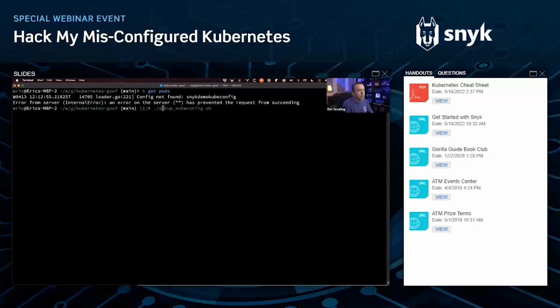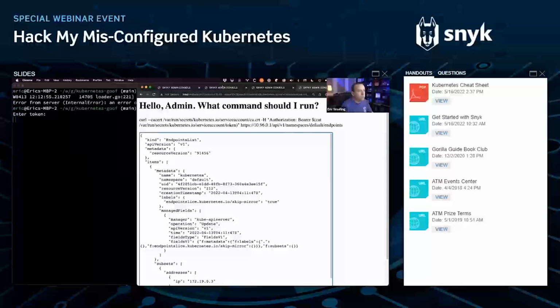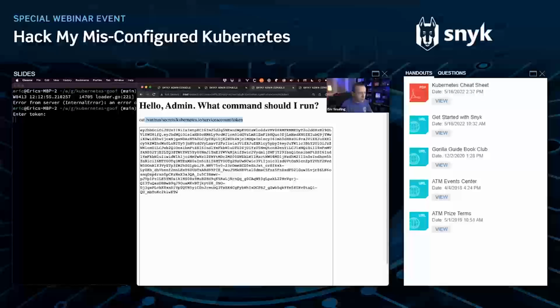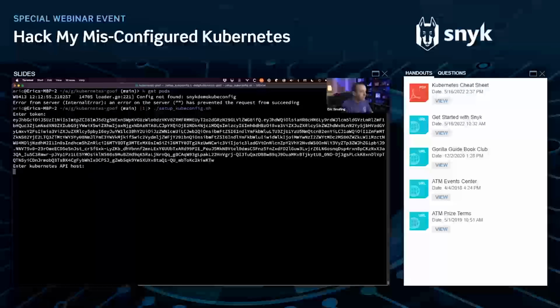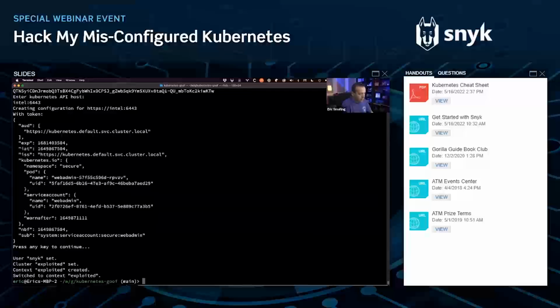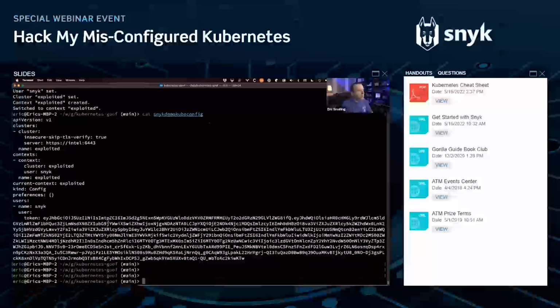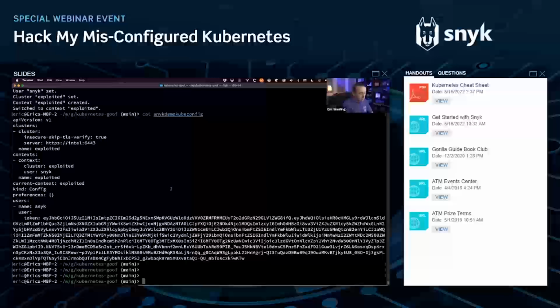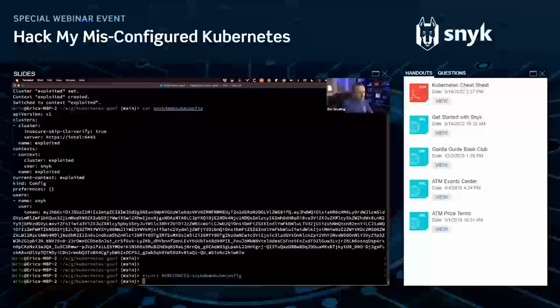But I have a little helper script that will craft a kube context given a token. So if I come back to this tab, I'm going to grab that pod's service account token, paste it here, and, like I said, this is a local thing, so it's got just a host entry. Now if I cat that config file it just created, you'll see that I've got a context I can use. So I'm going to export KUBECONFIG to that.